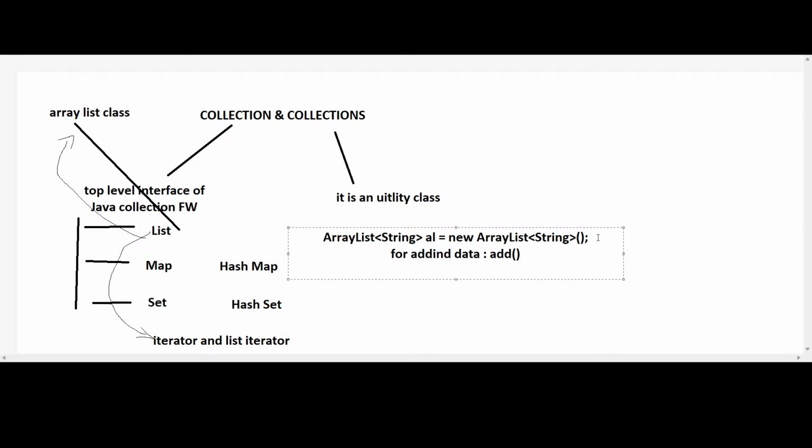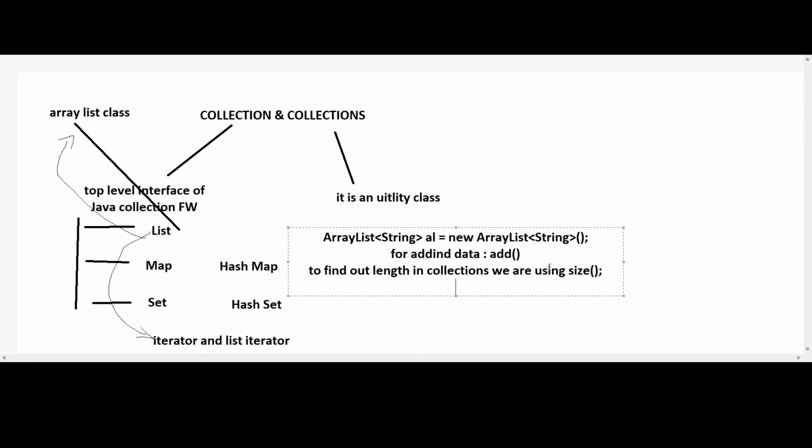The method name here is size. To find out length in collections we use the size method, but to find out length in arrays we use the length method, right?